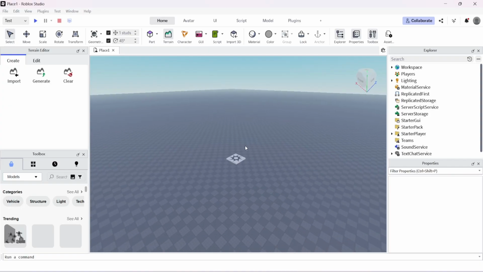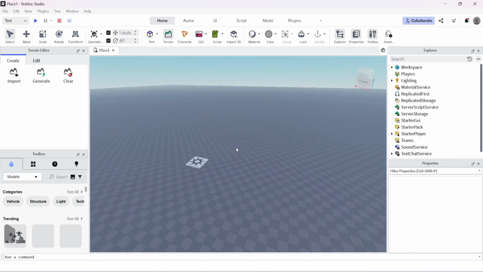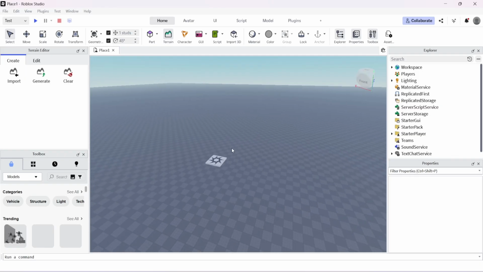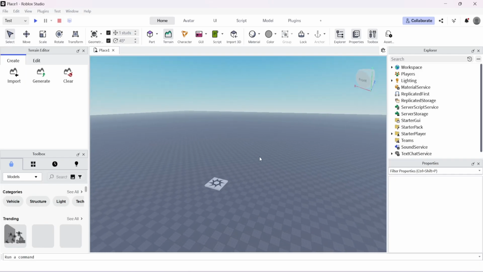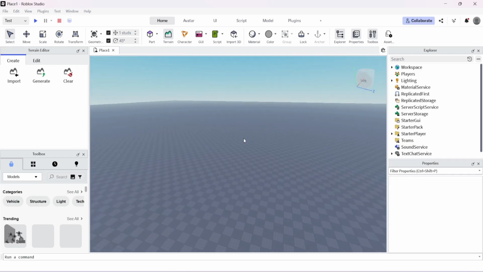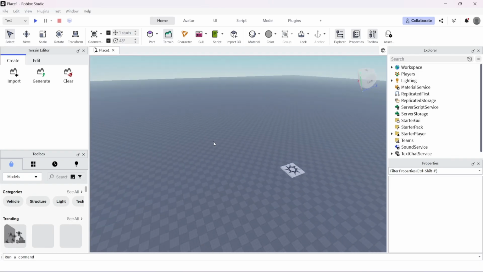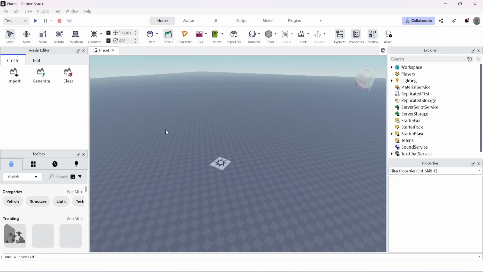Okay. So simply put, when we make this teleport pad, we're going to have this teleport pad that when players step on it, for example, let's call it pad A, they're going to instantly teleport to, let's say, pad B, which is somewhere over there, okay? It's very beginner friendly, guys. I would not worry. It's super beginner friendly.